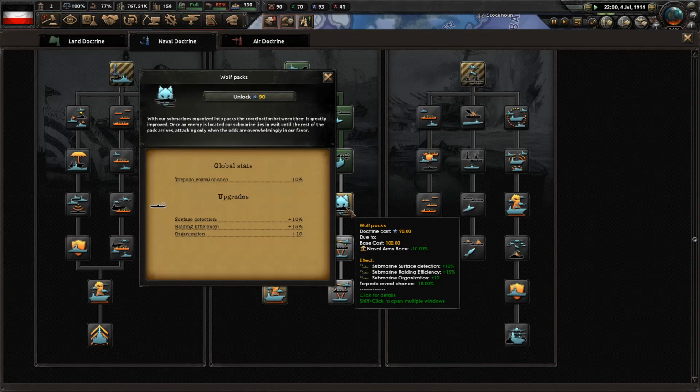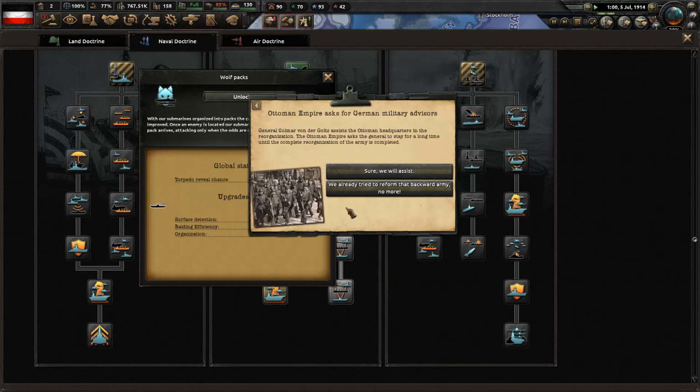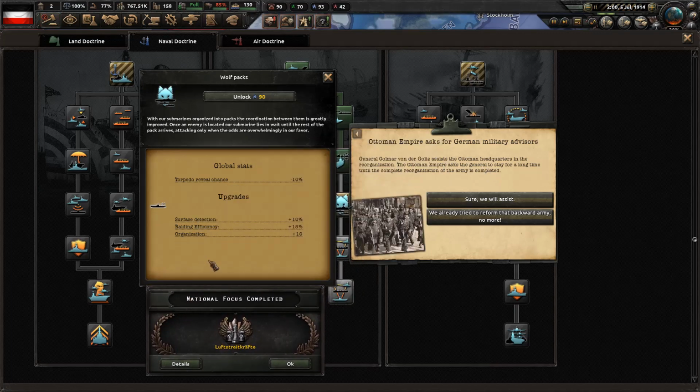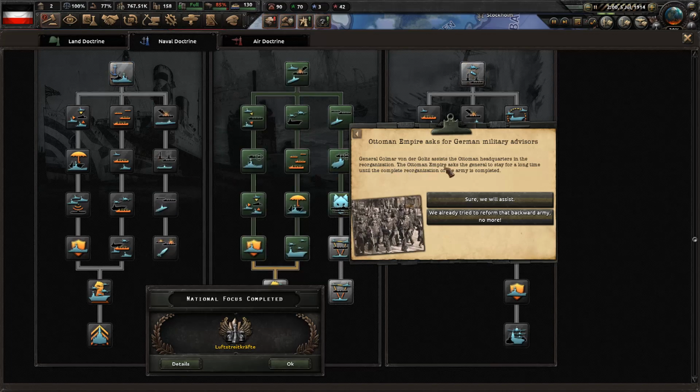Okay, so wolf packs. With our submarines organized into packs, the coordination between them is greatly improved. Once an enemy is located, our submarine lies in wait until the rest of the pack arrives, attacking only when the odds are overwhelmingly in our favor. So torpedo review chance lowered by 10%, and our subs get plus 10% in surface detection, plus 15% in raiding efficiency, and plus 10 organization.